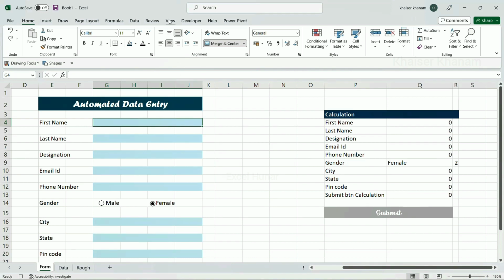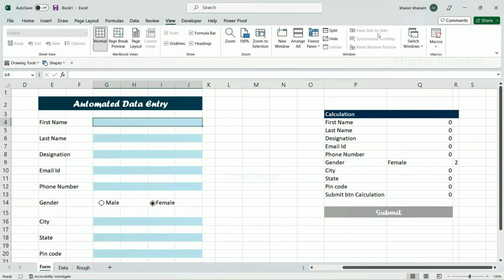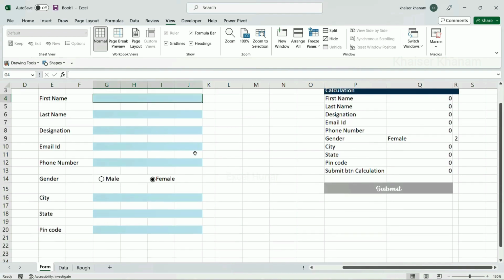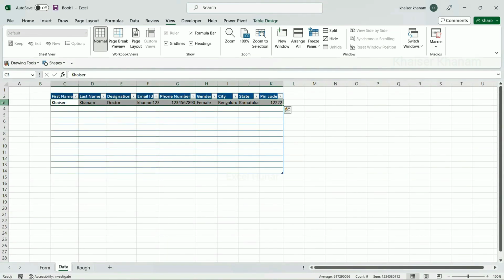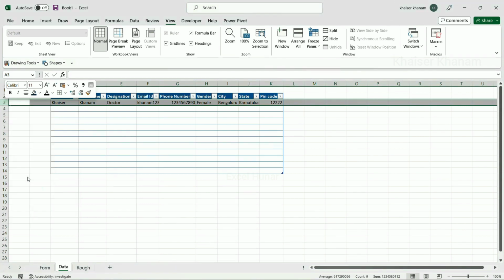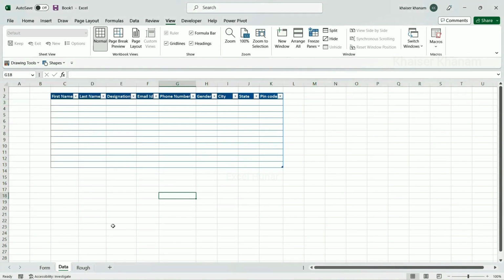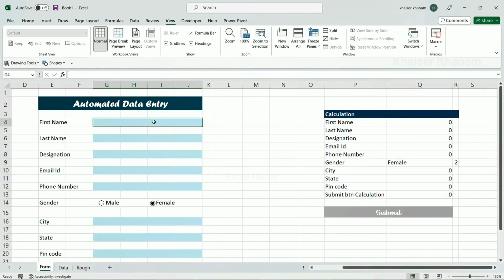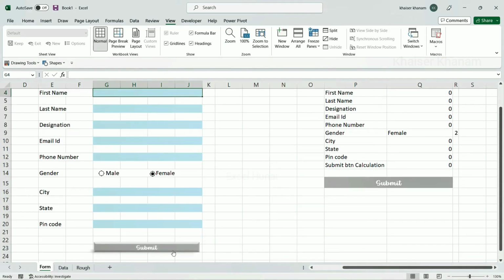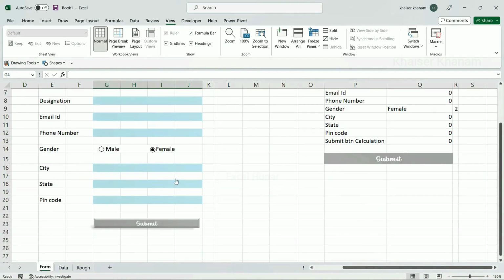Once all the steps are done, go to View, go to Macros, Stop Recording. Now it is going to stop. Don't forget to stop recording, or else whatever you do will be recorded in the background in Excel. Now it is done. I will come to the data tab. From here, I am just going to delete this row. This is the manual data I entered just to record this. Again, I will come to the form. Now, if I enter the data, only once I click on the submit button should my macro run.